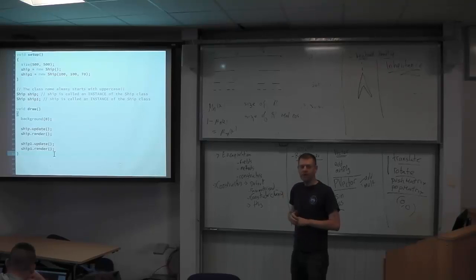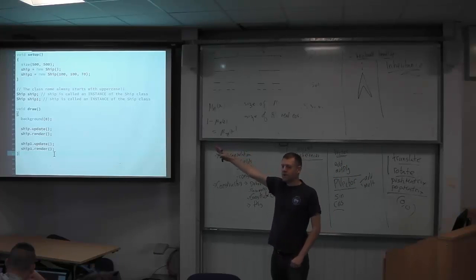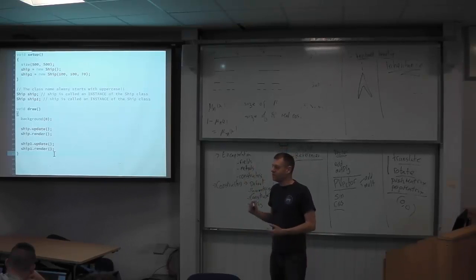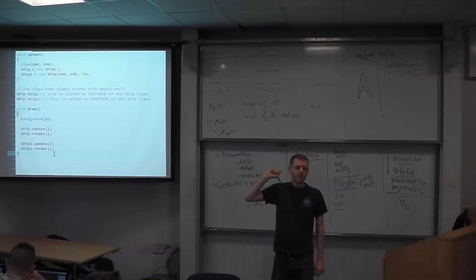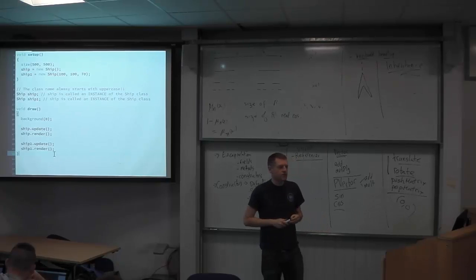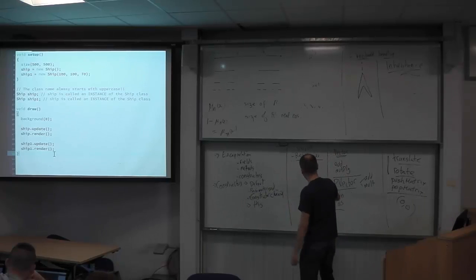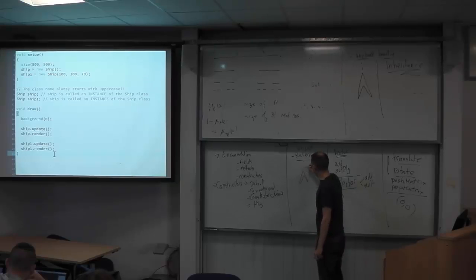So, how we kind of finished last week's class is we were going to make another ship class, right? And I'll give you guys maybe 10 minutes to figure out how to do this, right? So, you have one ship class up here which is controlled with the keys. Let's add another ship class. This time remembering that the direction of the ship class is controlled by which variable? Theta. Okay, so theta is controlling the direction of the ship. Let's make a ship that drives around, or that moves around the outside of the screen by itself.